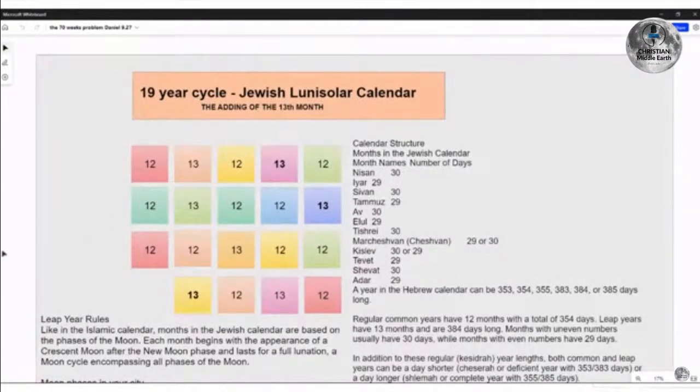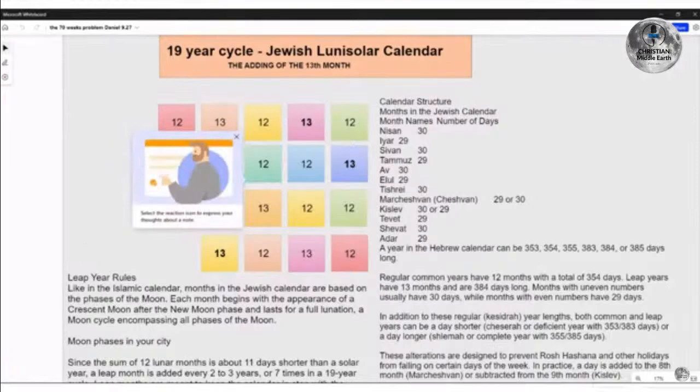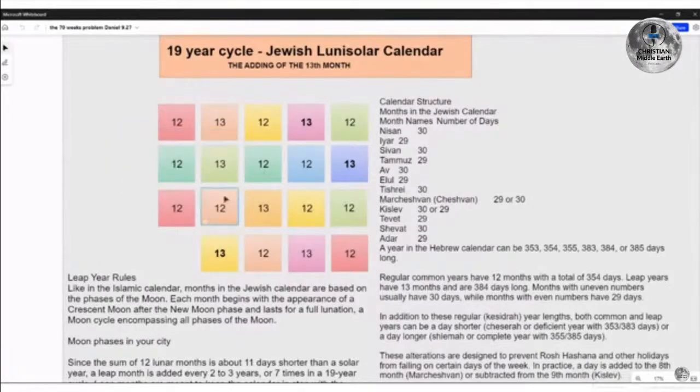And by the way, this is another, I think, main argument about the 42 months: the 3.5 years is the 42 months is the 1260 days. Well, that's true, they're talking about the same thing. But if you notice, wherever you start a 3.5 year period in the cycle of years, you can never get 42 months in 3.5 years, no matter when you start. You either have 43 months at minimum, because the best you can do is start on a 12, and then you're going to have a 13th month year, which is going to put you over 42. You're going to have 43.